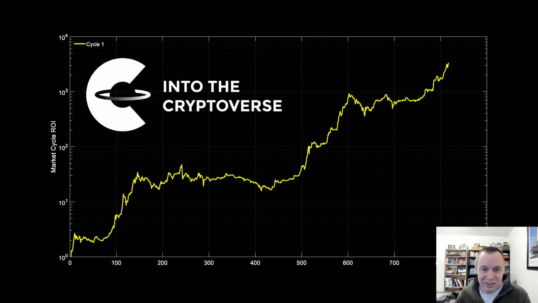So we discussed the market cycle ROI of Bitcoin frequently. It makes sense to also discuss the market cycle ROI of Ethereum because a lot of us expect to have higher returns with Ethereum as measured from market cycle bottom. Part of that is because Ethereum dumps a little bit harder than Bitcoin whenever we do have that capitulation. So the first plot you see here is just of cycle one.